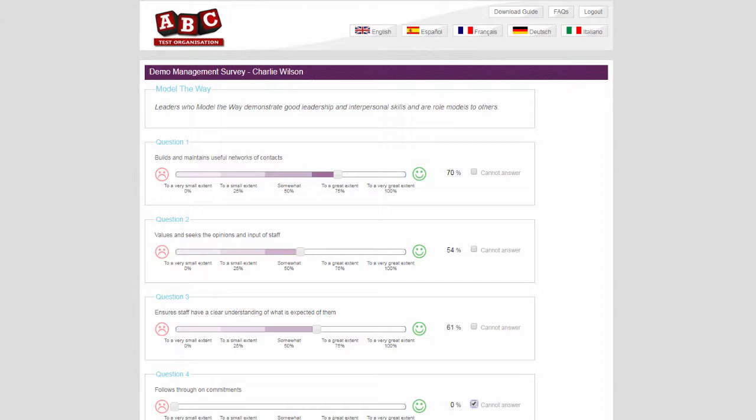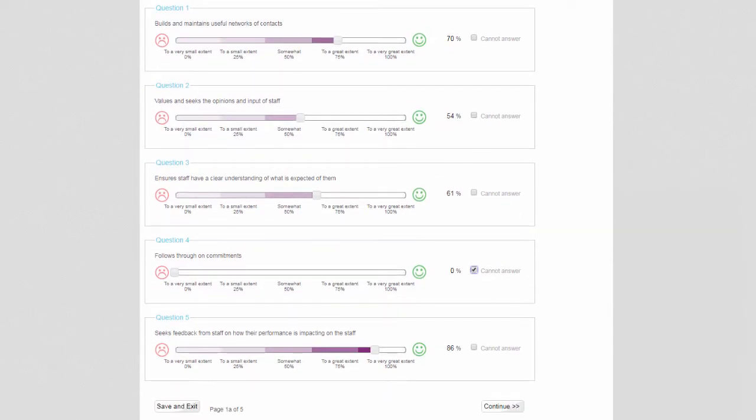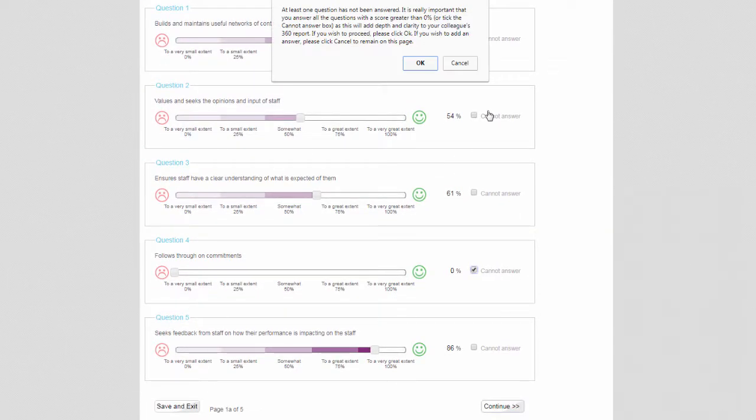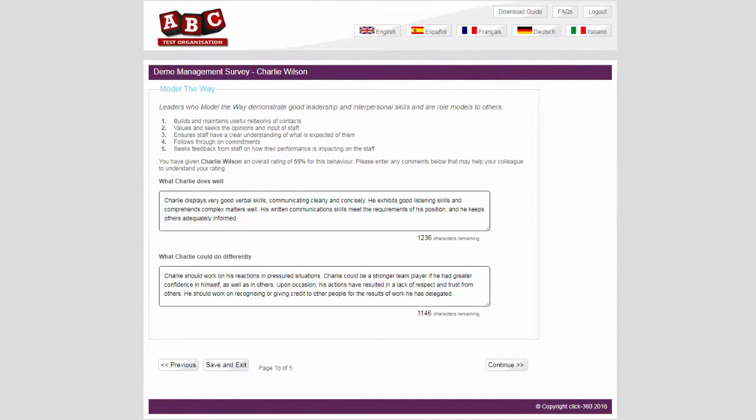Staying in individual rating mode, we move to the written comment facility, which can be included after each behaviour or competency. Alternatively, you can just have one set of these at the very end. You're invited to offer comments on what you think the participant does well or could do differently. We encourage you to write specific, observable behavioural examples into these 2 boxes. Something the participant does or doesn't do, and or something they say or don't say.